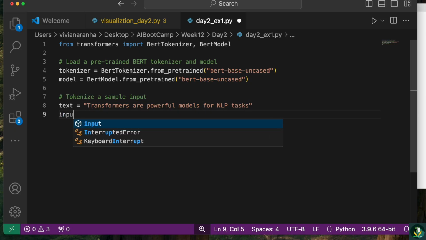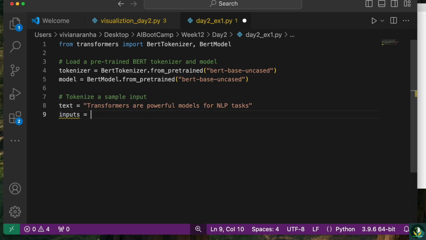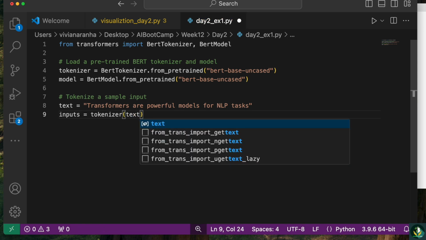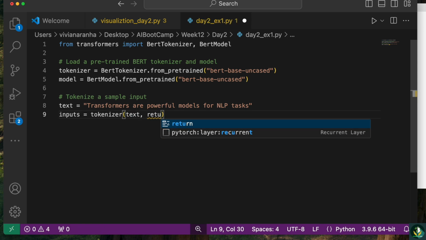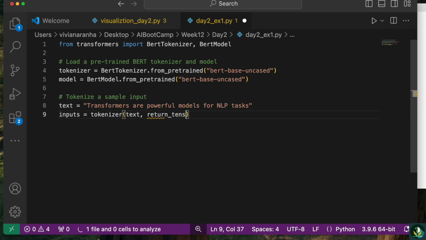Now I'm going to create an input equal to tokenizer, where I'll pass this text that I've created, and I'll say return_tensors equal to PyTorch tensors. So I can specify which one I want.